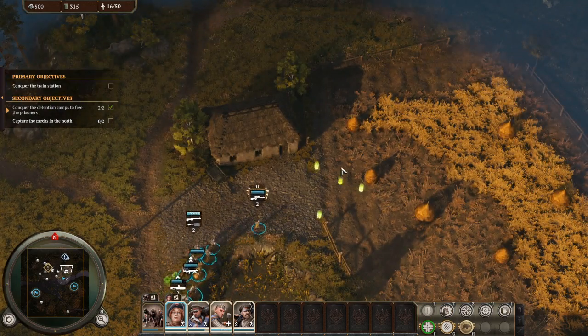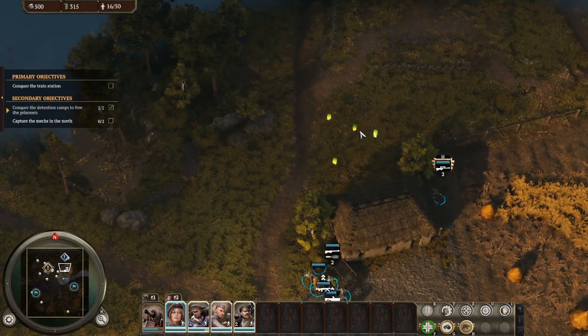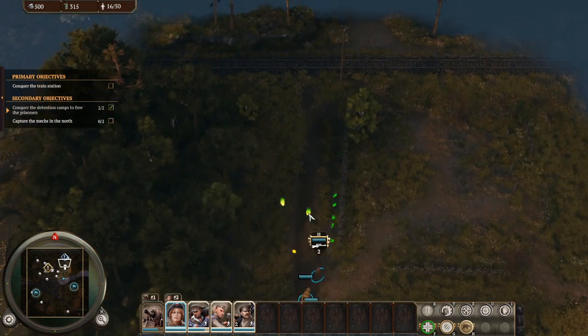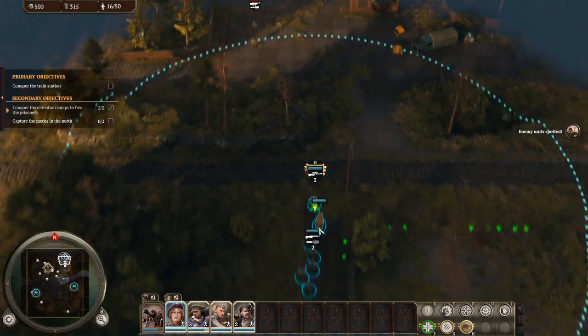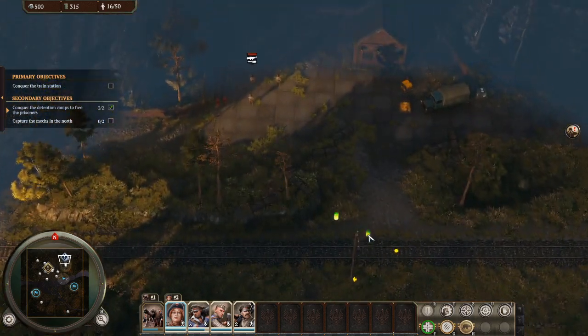Right. I'll get there. Just in case they try and have patrols going through that area, we should be good. Go. Our mechs are right there. Some Rusvits too. Oh shit. Be there soon. Hold cover. Hold up, hold up, hold up. Alright. What do we got?